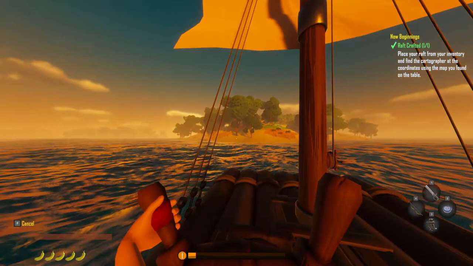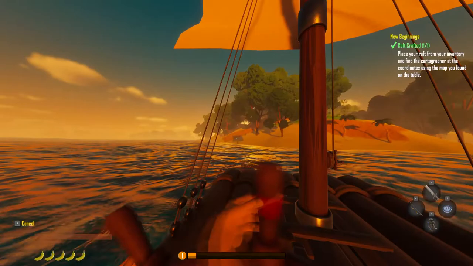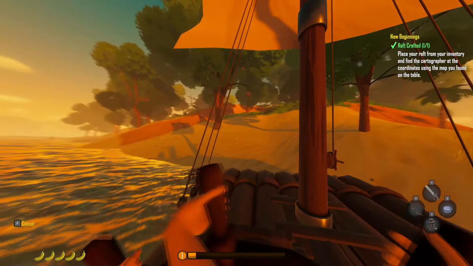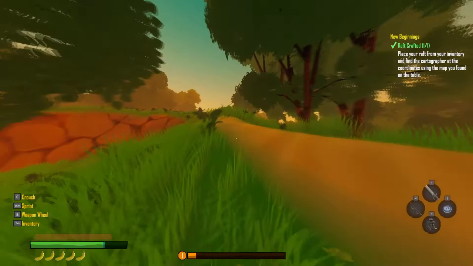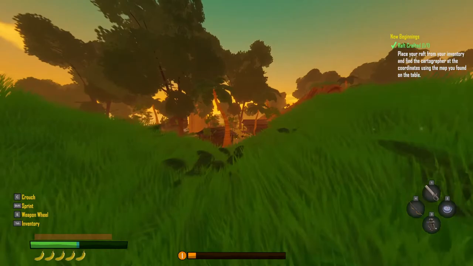Should hit the shore pretty quick. I didn't see an anchor on this thing. But that's part of the good thing of this, right? So we can drop this wherever we want. It's permanently with us, so. Ooh, here we go. I think we found the island. Yep.